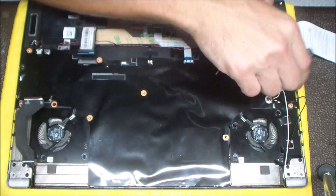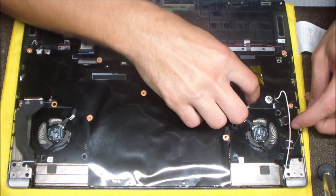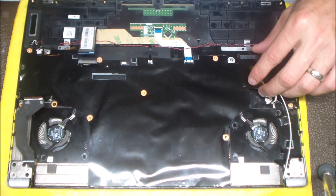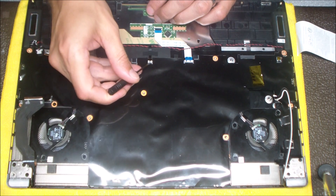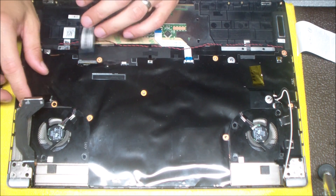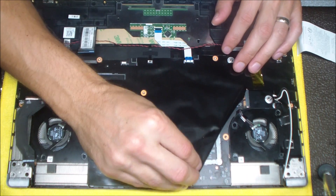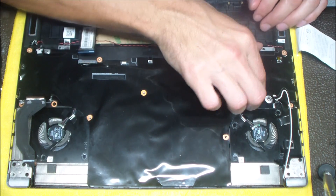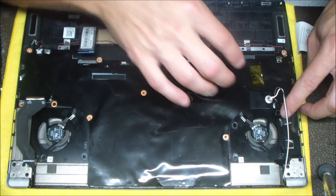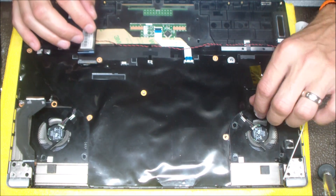Here I'm just going to take some tweezers to pick it up a little bit easier — it's a really tight space. Then I'm going to detach the backlight cable for the keyboard, which is also a flip-up, flip-down style connector. Here I'm just looking underneath this static covering to see if there are any screws. There are only two screws holding this motherboard into place — one through the fan and the other you'll see in a second. I was expecting many more motherboard screws, but just a couple of things are holding this down.